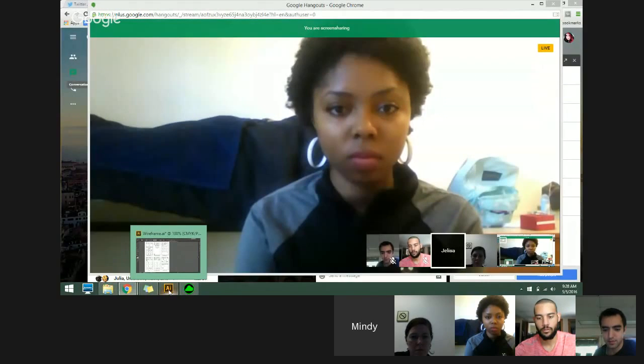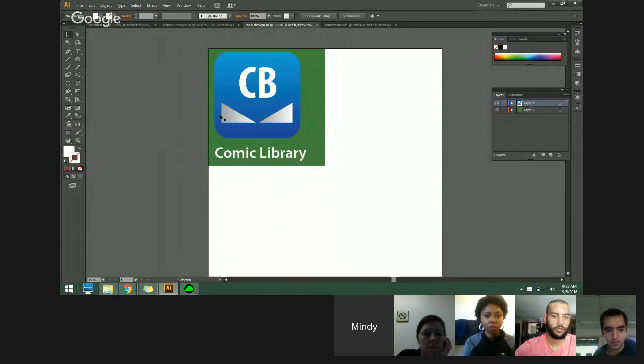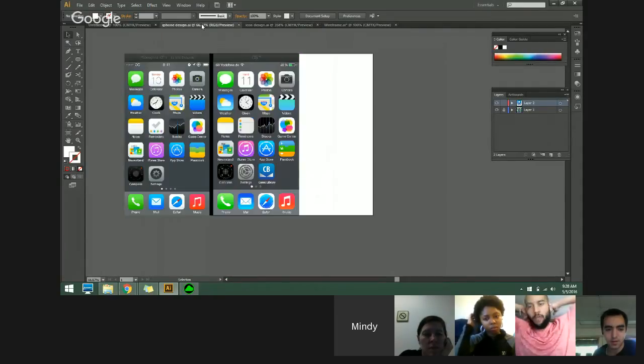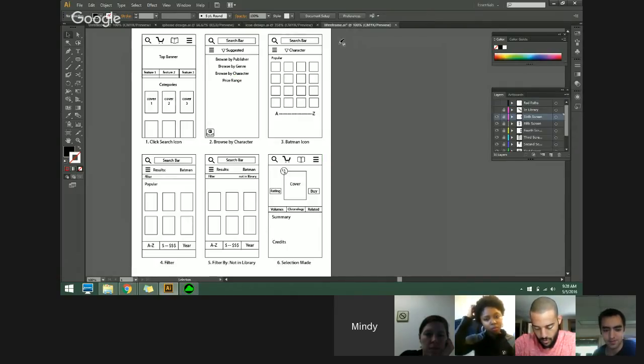So, this time I had the comic thing. I did a little design here for my little logo. I tried to match the gradient and whatever to make it look consistent with all the other ones, and I feel like it was to show my thing. And I went in and I did the wireframes for each scenario.